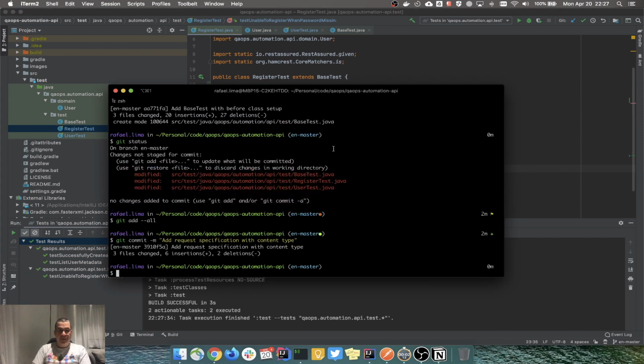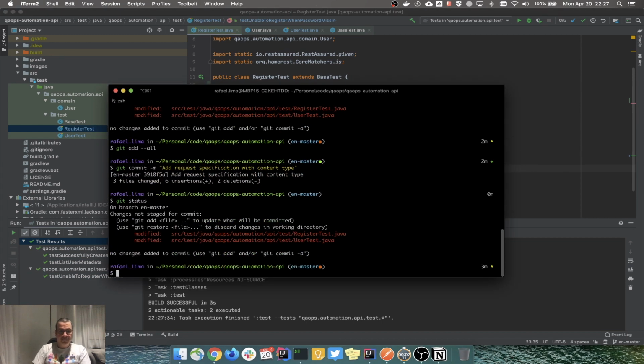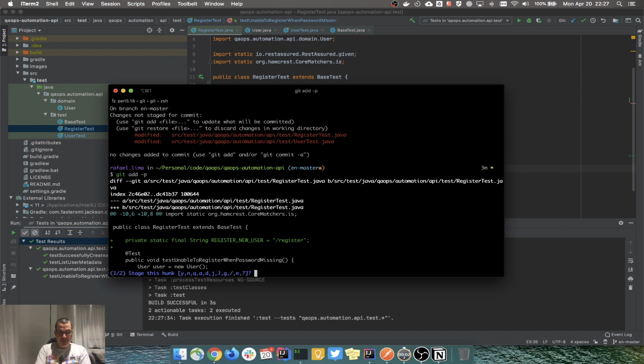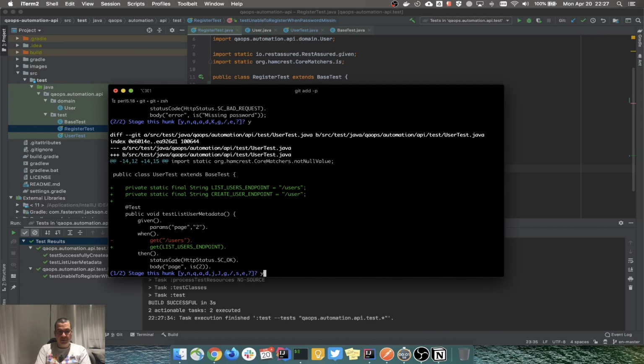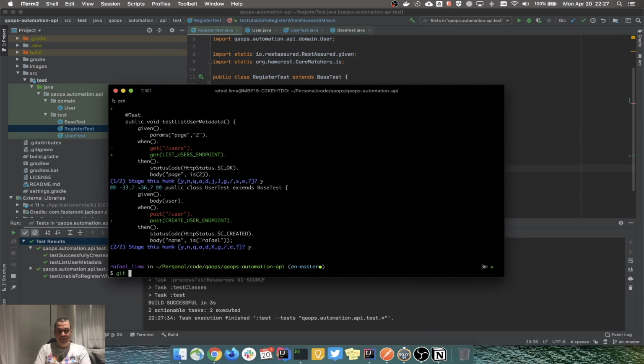So now I do have a commit. git add --all. I'm going to do -p, so make sure I have everything here. It's the private REGISTER_NEW_USER. I changed the endpoint. Also, I created and changed the endpoint. So git commit -m add endpoints static variables.